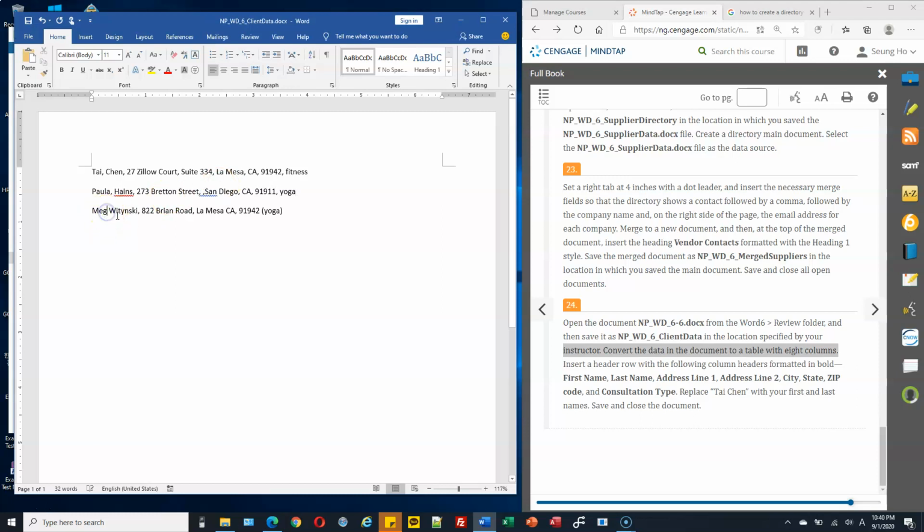Same thing for Mac. Comma, first name, last name. Okay, this is address 1. There's no address 2, so insert a comma. And then La Mesa is the city, state, zip, comma, yoga. Okay, so we must have 8 columns.